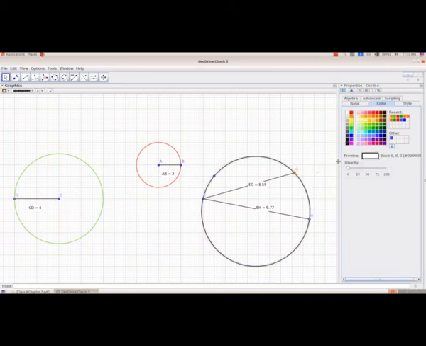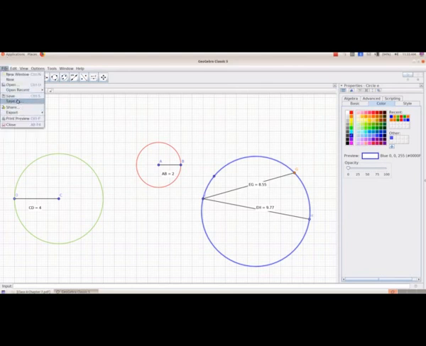We will change the color of the circle. So we will select the circle and then we will select a color from that. And now we want to save this.